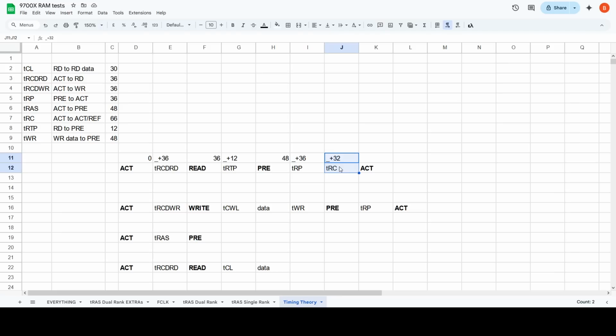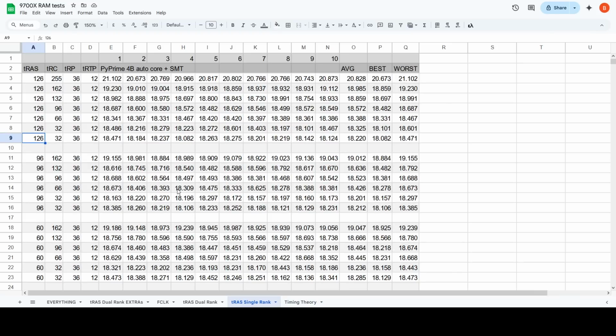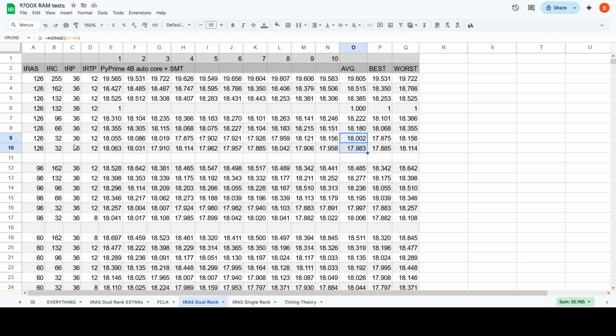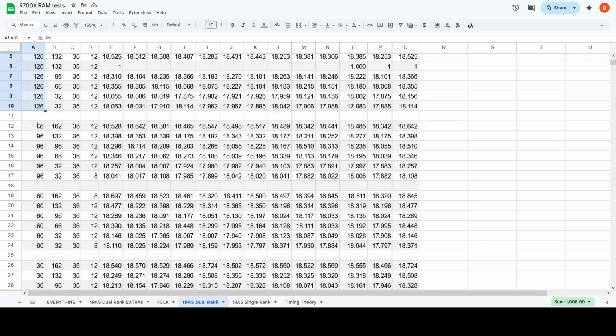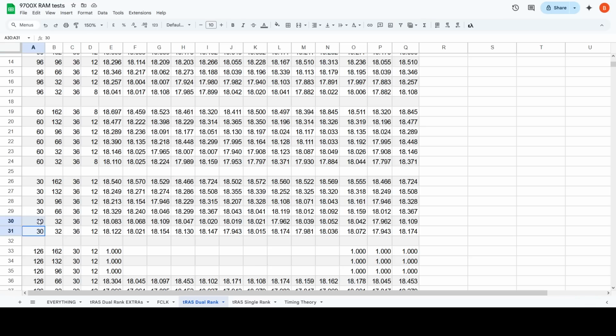Probably the best way to test this is if tRC 32 is stable at DDR5 8000, because if it is, I think it's just an extra delay at the end of the command sequence. But that needs more testing. So that's the first very interesting thing: you could just push tRC stupid low and it gains performance, impossibly low. And tRAS doesn't affect performance at all, until it starts being unstable, in which case it maybe slightly affects performance.